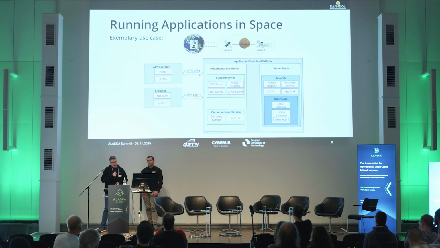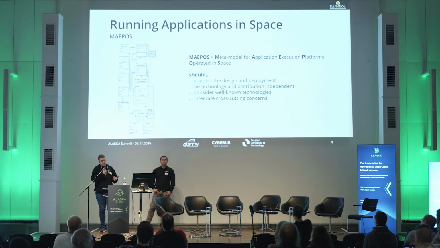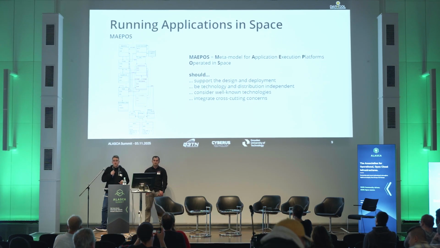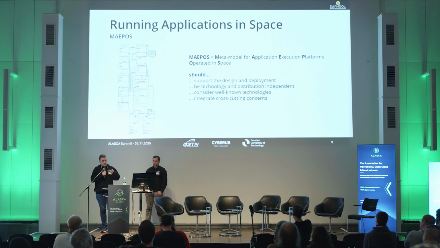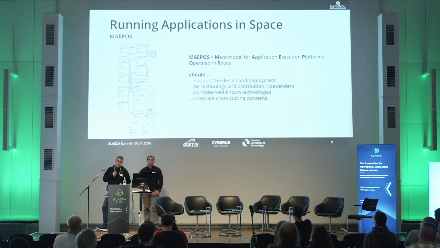Now, this is still very, very much technology tied. So what we want to do is have a model which abstracts everything away, which we can use as a basis for an infrastructure. Now, this is where the MAPOS, the meta model for application execution platforms operated in space, comes into play. This is what the theorist has come up with.